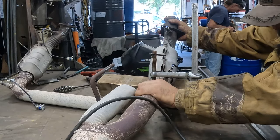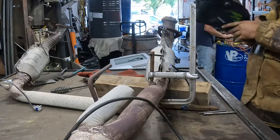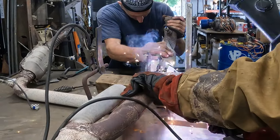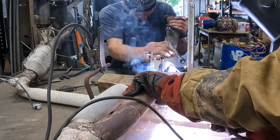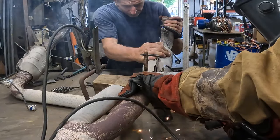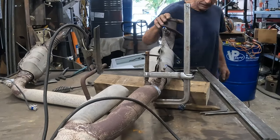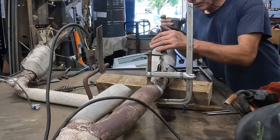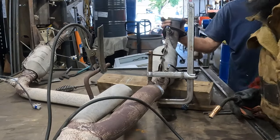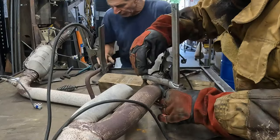Really good right there. Ooh, Steve, can you come hold this real quick? Let me put a tack on here. Okay, wait. Let it cool off. I felt it moving while you were welding. How's it look? I mean, the bottom looks great over here. Did it open up on top again? Not really. I mean, it's about as close as it's going to get. Okay. I felt it moving around while you were welding it.